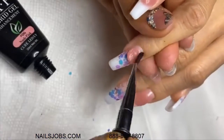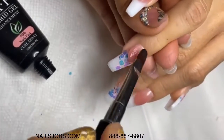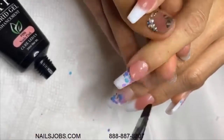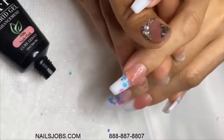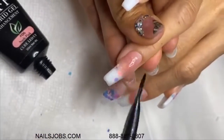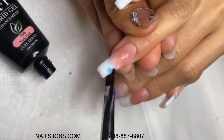So the look that I'm doing today is going to be embedding glitter inside of the pink. You can do it with clear if you want to. You can do it with a different color. But I want to have this like very soft look of the glitter ombre.